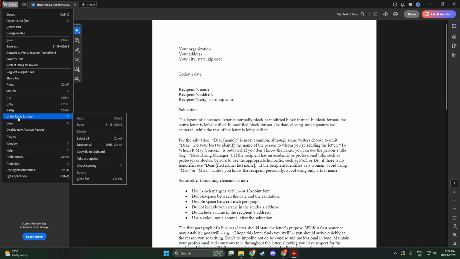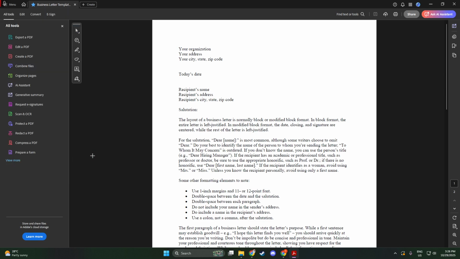With this feature now enabled, you'll notice that your cursor has changed to a crosshair or a small plus sign, signaling you're ready to select the area of the document you wish to capture. Next, simply click and drag your cursor around the section of the PDF you want to capture. This action creates a rectangle around the area, allowing you to define precisely what you want.